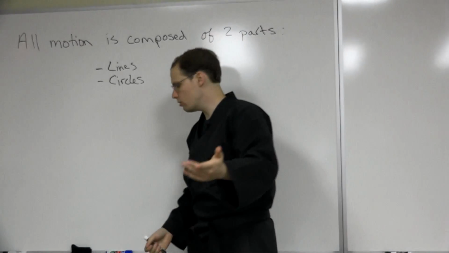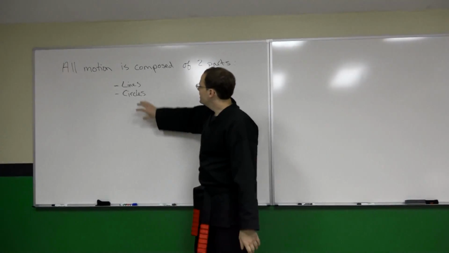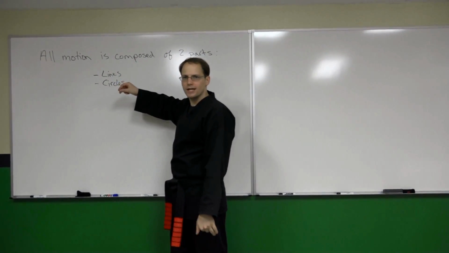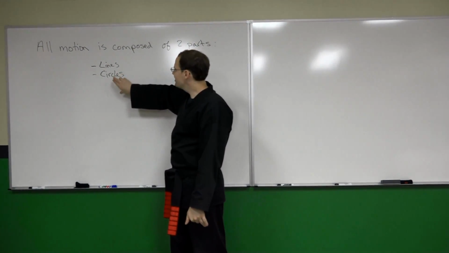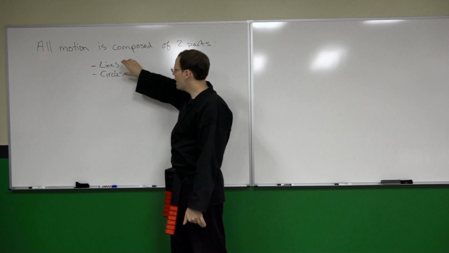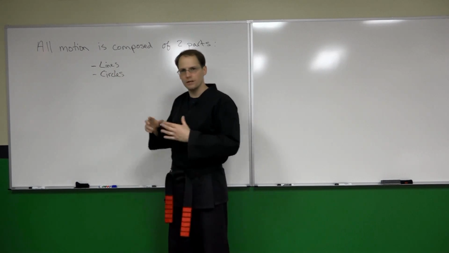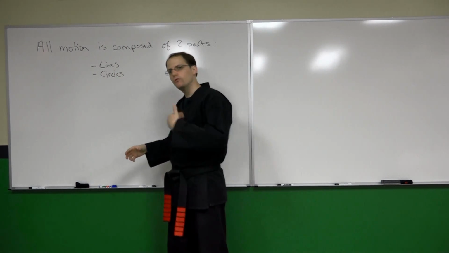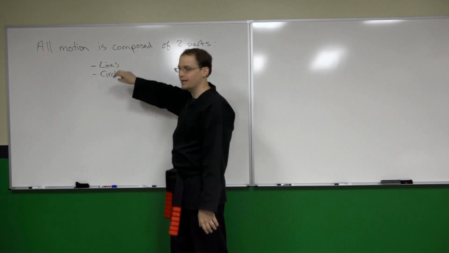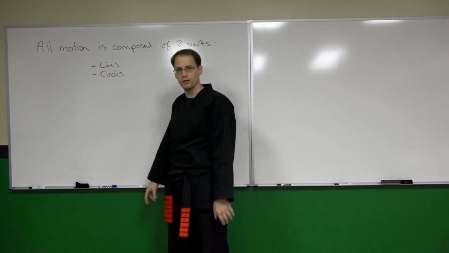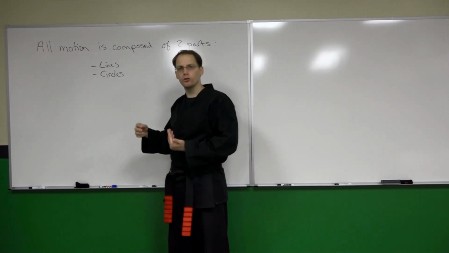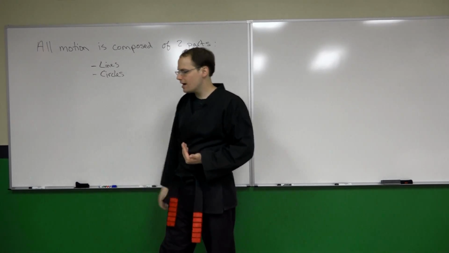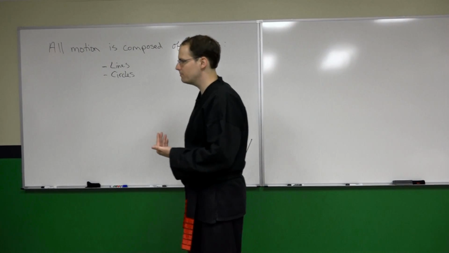This is something I'm sure you're already familiar with, but in trying to better understand our techniques and have greater command over motion, we should not just limit ourselves to understanding how linear and circular movements work independently of each other. We should move beyond that and try to understand how they can also work in conjunction with each other, because doing so will allow you to perform more continuous fluid techniques. So I have Moses here to help out, and we're going to illustrate a couple of examples.